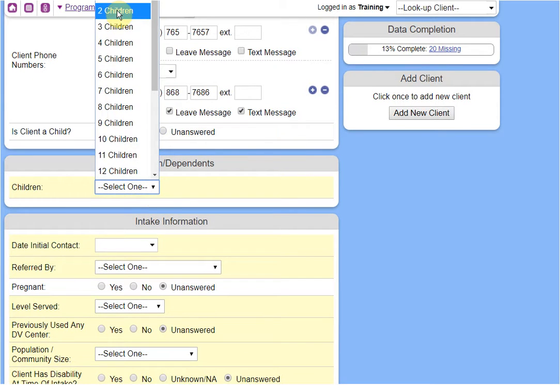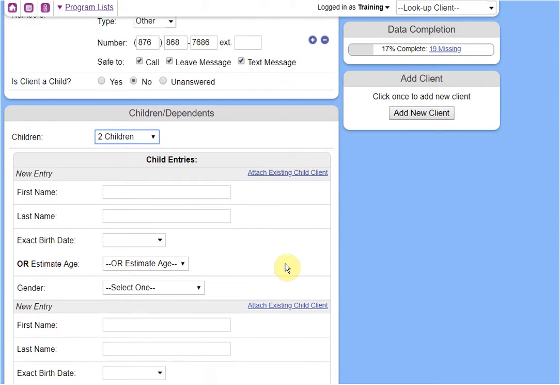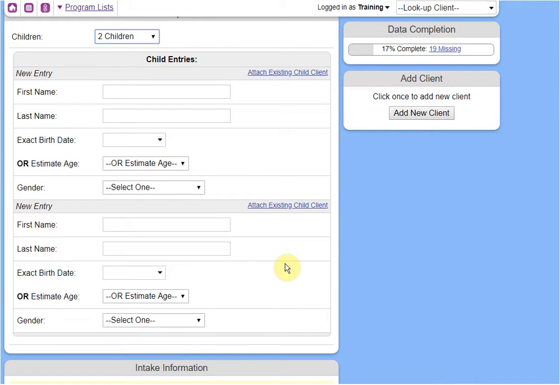This person does have 2 children, and now that we've done this, we can enter some information about the 2 children. So maybe one child is Regina Alpaca and another child is Lena Alpaca. All right.